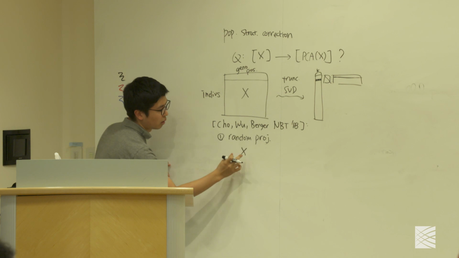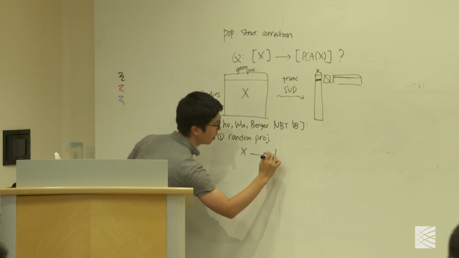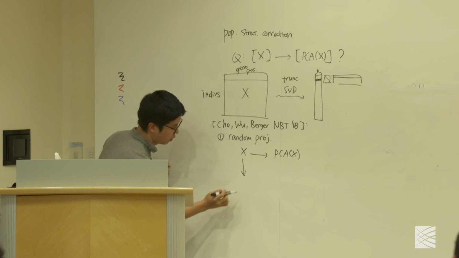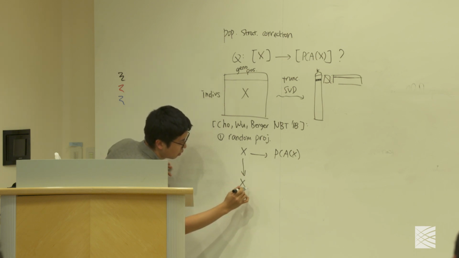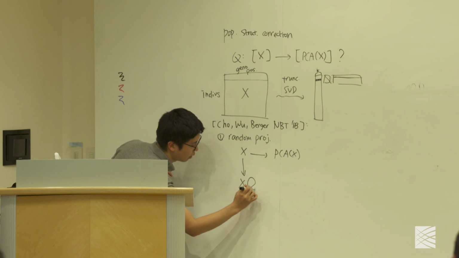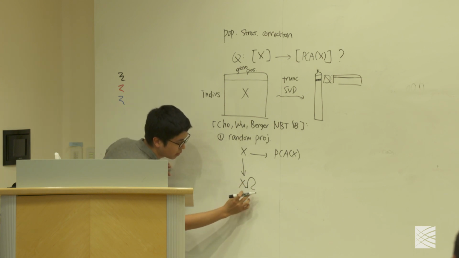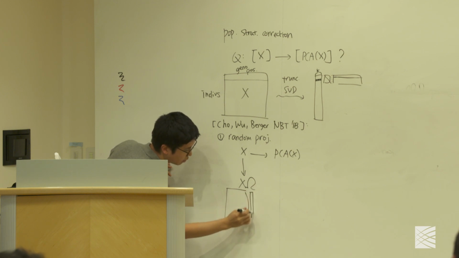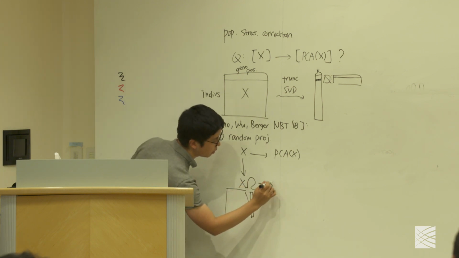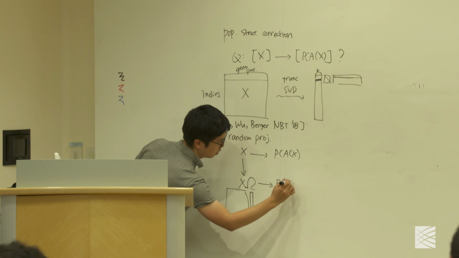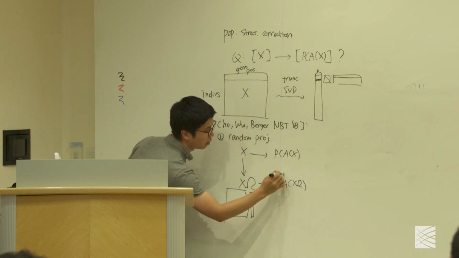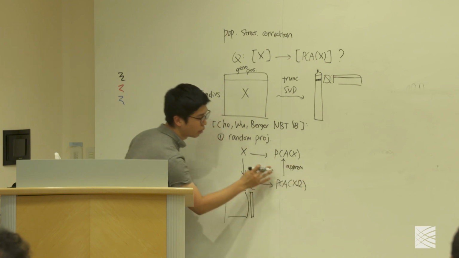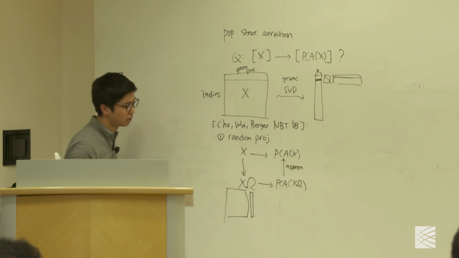So basically, if we have X, we want the PCA of X. But instead of doing that, we're going to hit X with what we call a sketch matrix to reduce this dimension. So X looks like this. Omega is a tall and skinny matrix. And then we solve the PCA problem there, and that will be an approximation of the original problem. So that way we can reduce the scale of the problem without affecting the accuracy too much.